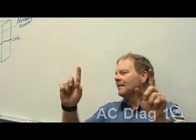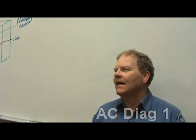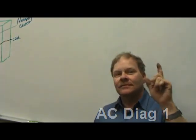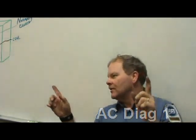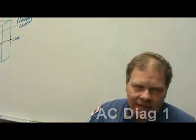He's got a leak. Bad compressor. Got that? In other words, the low side's high and the high side's lower than it should be. Remember what I told you there ought to be? Now remember this, I want you guys to burn this in, because we're going to have to get you to hook up to a lot of vehicles and get used to that.